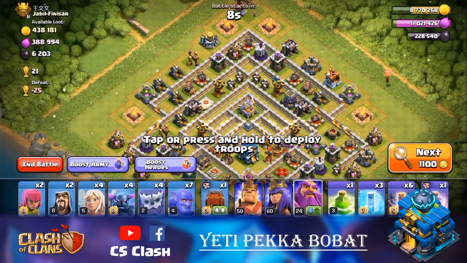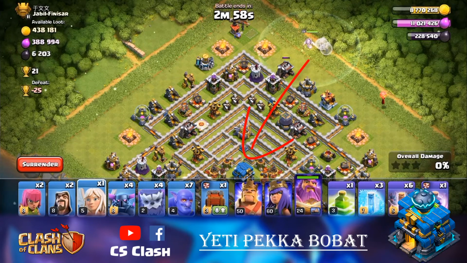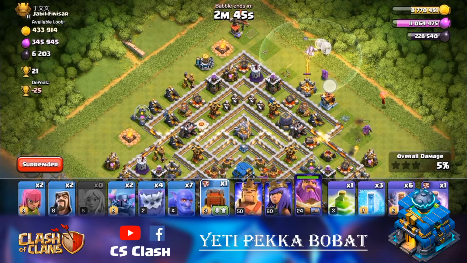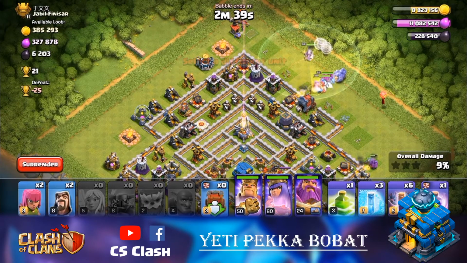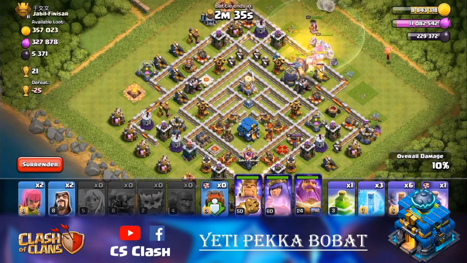I like to start off with my Grand Warden. A Grand Warden Walk. With a Grand Warden Walk, you can always redirect him back to where you want him to go once the funnel is done. You cannot do that with the Archer Queen. She'll just go wherever she wants. My first Pekka is already funneling down, and now I'm going to drop the rest of my troop right behind my wall wrecker. Notice that my Grand Warden will just follow that troop, and that's why I like Grand Warden Walk for the start.